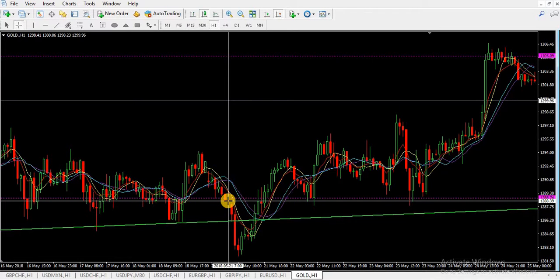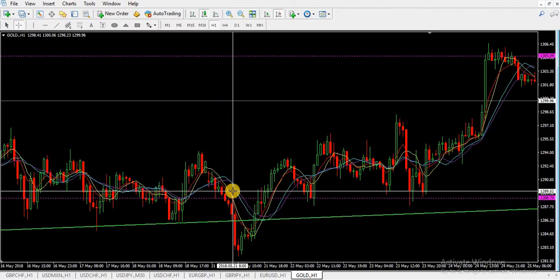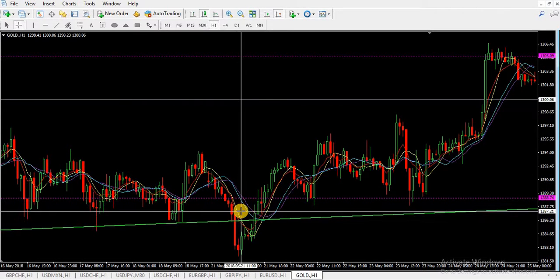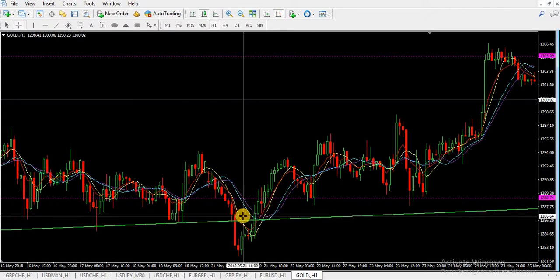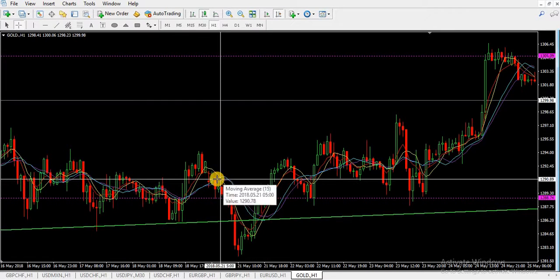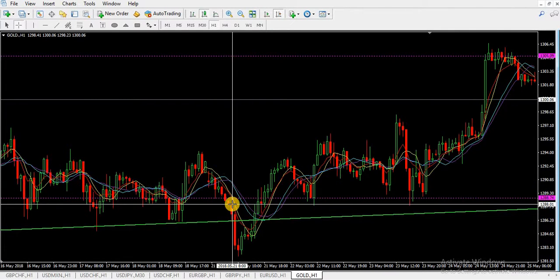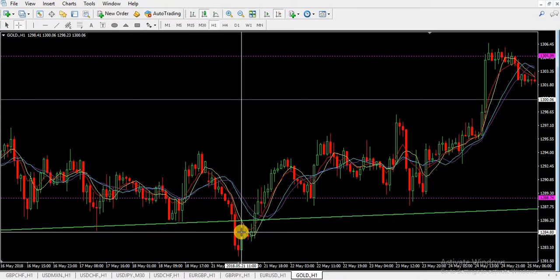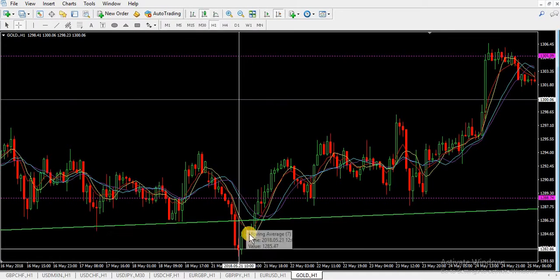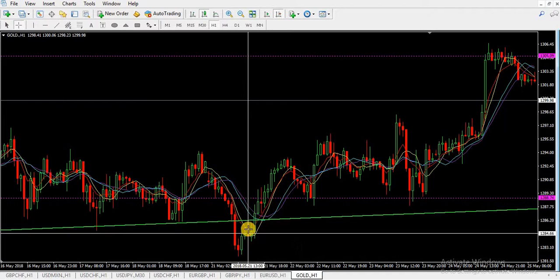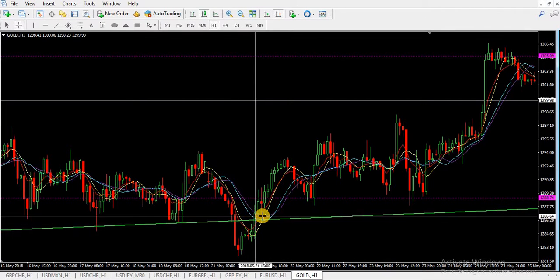and basically before these things come back together, they have to spread. As you can see, they are spreading, and then eventually they are going to come close together. I call this opening the crab claw. You have to wait for the crab claw, and then you know when to get out: when you get to a line of resistance, or when the crab claws start to come back together.